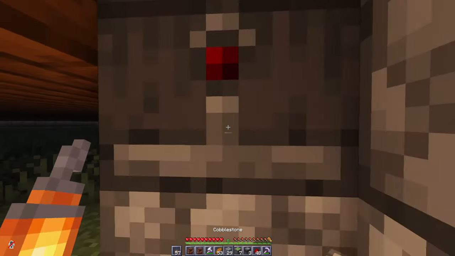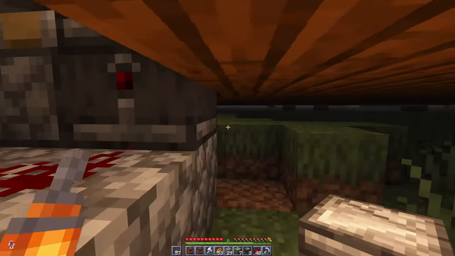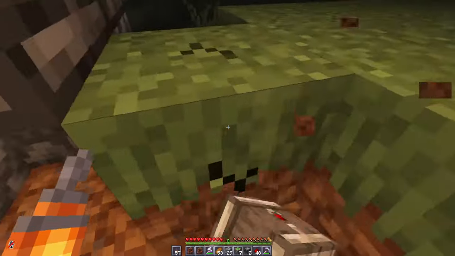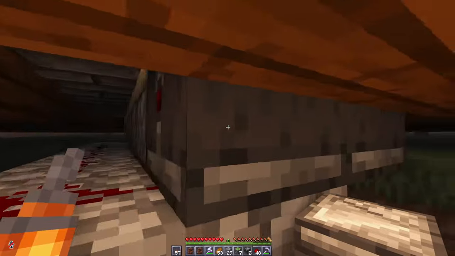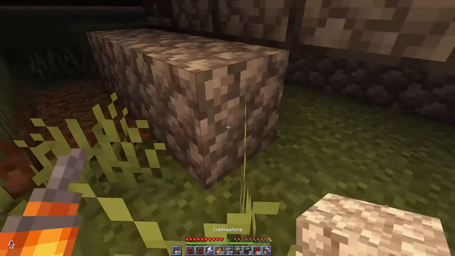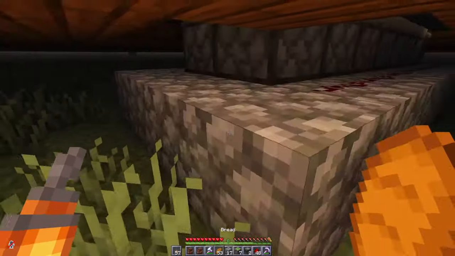Like this? No, other way. Other way. So like this. There we go. Perfect. So that means that one's that way. Oh, it's blinking. Is it supposed to be blinking? I don't know if it's supposed to be blinking. Okay. I think I've already done something wrong with the observers. But we'll figure it out in a second.